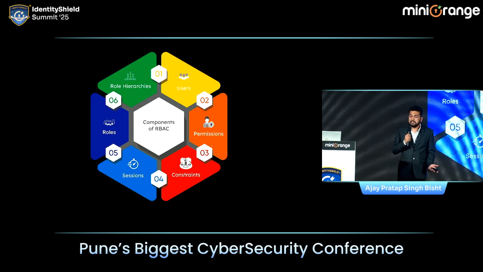So what are the basic key components of RBAC? RBAC basically consists of the following parameters: users, permissions, constraints, sessions, roles, and role hierarchies. Based on all these factors, we create the policies which we apply to the groups. And groups are basically groups of users, like what we discussed over here. Basically, there is a group of software engineers. There is a group of senior software engineers. So all those groups will be considered as one, and based on those groups, we'll be applying certain policy sets.